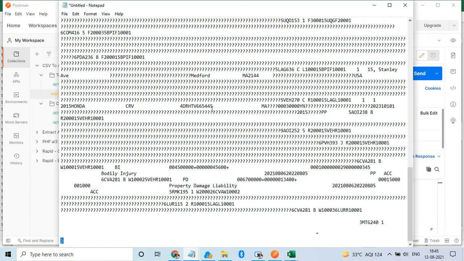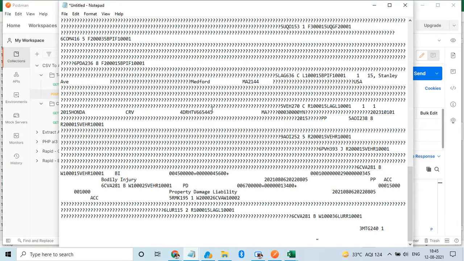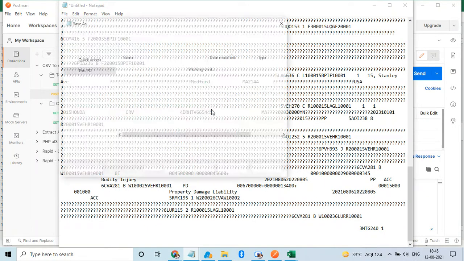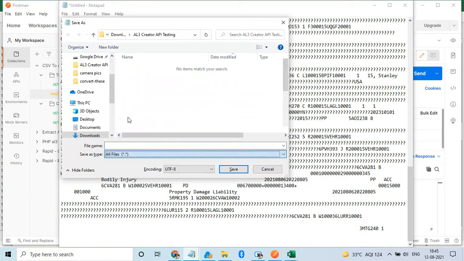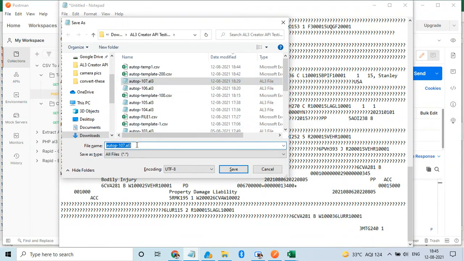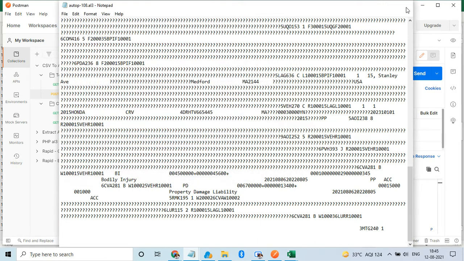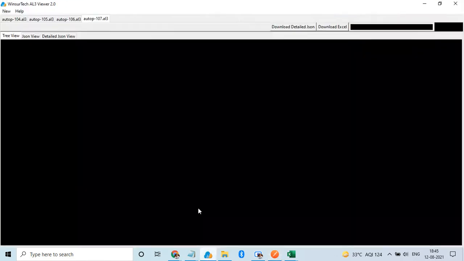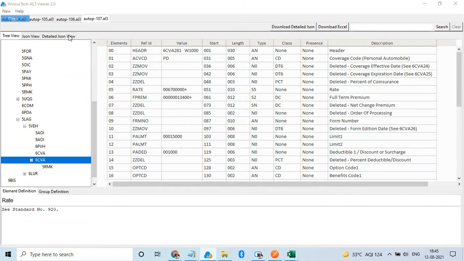Similarly, from the bottom, the JSON closing bracket and this double quotes, and save it in the .al3 extension and close it. And you can use a WinsurTech AL3 viewer to open the file.